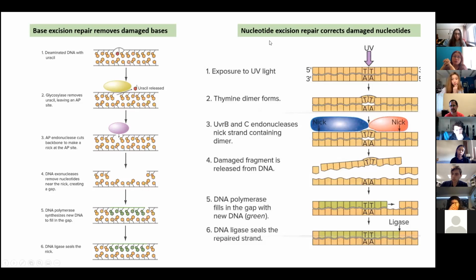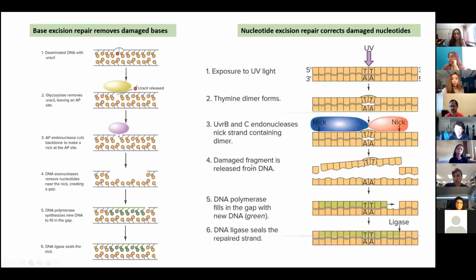And then we have the nucleotide excision repair. In this example here, we have UV light inducing thymine dimers. As you remember, I mentioned to you that these thymine dimers are formed by the linkage of the two thymines that are close to each other. And of course, there's a deformation of the structure of DNA. Then there are some endonucleases that can come here and also remove part of the DNA. And then once again, the DNA polymerase will come and fill the gap.